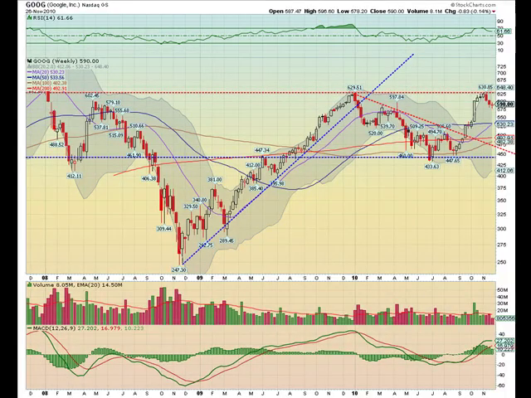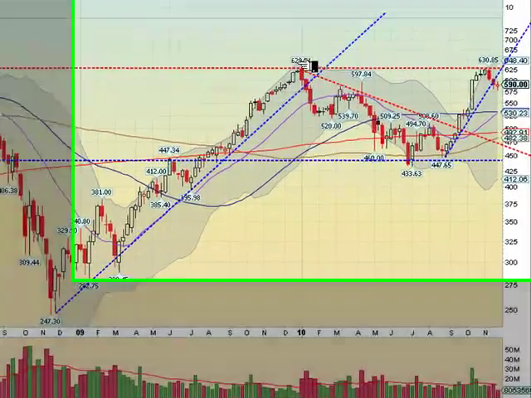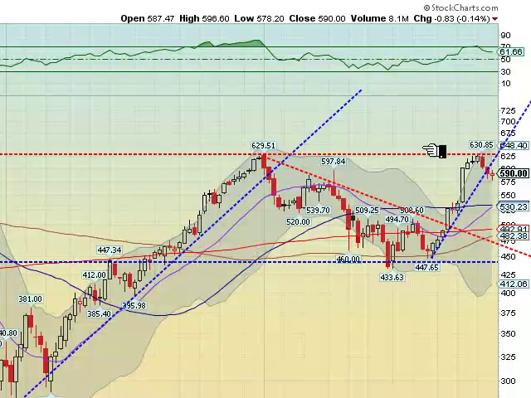If we were to take a look at our low points here on this current trend, it looks like we may have broken below this support here, and we may see this MACD line cross. We could come back down, test this support area, but right now we're building up a lot of resistance below 629, below $630. So right now this is basically going to be the key level to break.